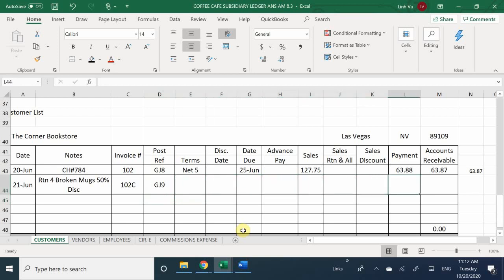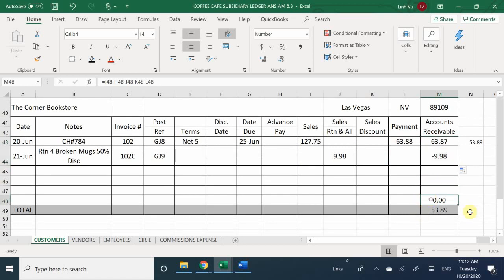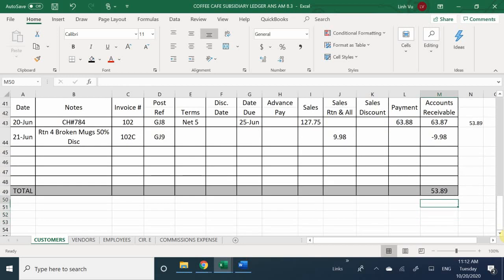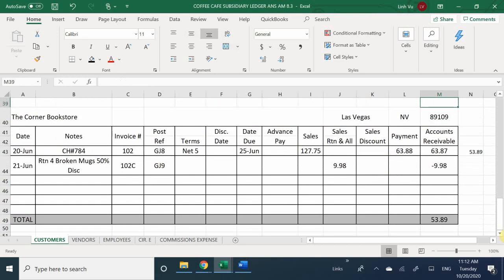Bill doesn't change, amount doesn't change, but the returns and allowances, what does it become? 9.98. And if we calculate this correctly, Corner Bookstore now owes us a total of $53.89. Now I got my answer, my question to you: why are we not subtracting it immediately, like in the other case a while ago? Because I overlooked how much it's supposed to be due. Okay, now I got it.